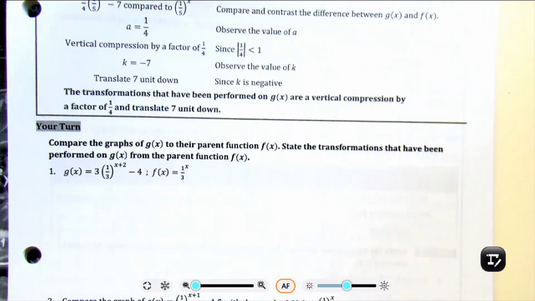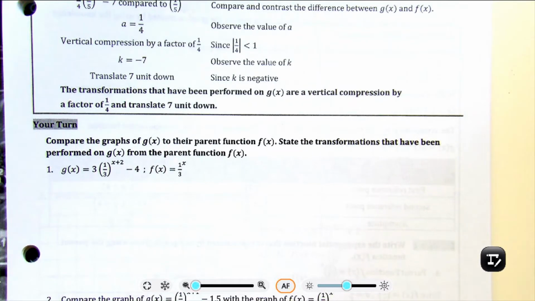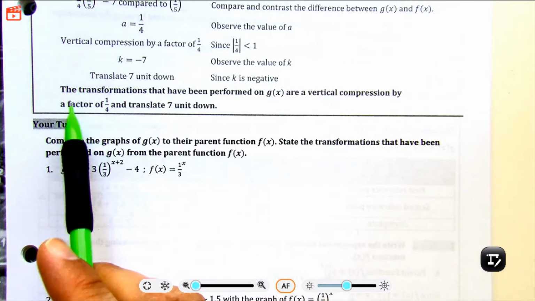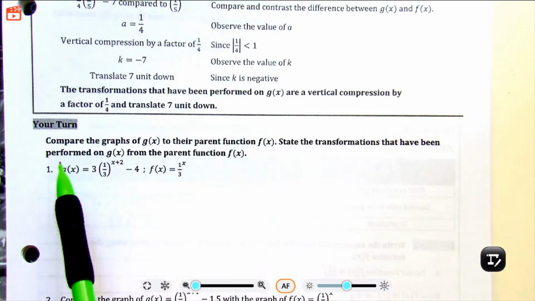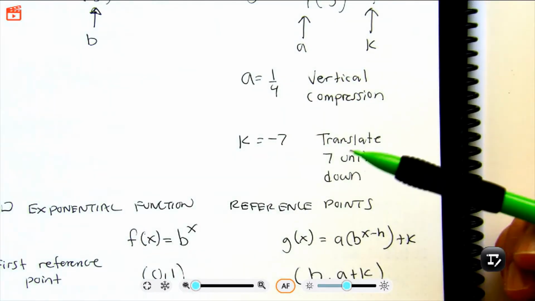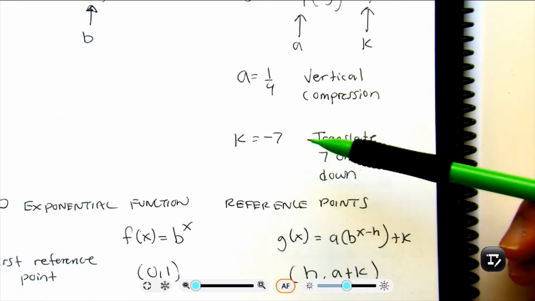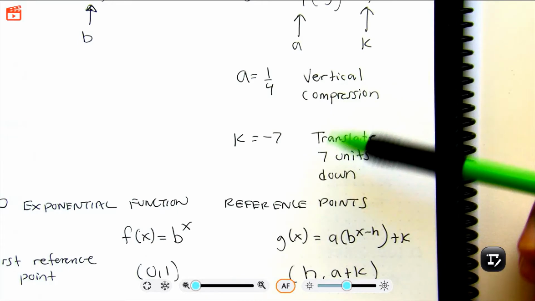So as long as you are able to let me know what is occurring on the test, you're going to have options of what is also occurring. So do not worry if you are having trouble writing a sentence like this. I'm fine with identifying. I think the main important part is identify a, h, and k, and then write the rules that go with whatever a, h, and k are.